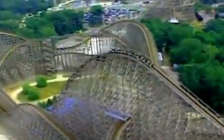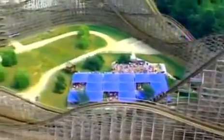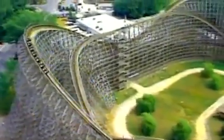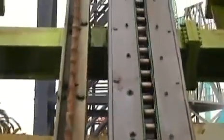To achieve the astonishing acceleration, Superman's creators looked beyond the accepted propulsion methods. Since the 1850s, traditional roller coasters, like this wooden one, have relied on gravity as a propulsion system. The speed of the ride was dependent on the height of the first drop. To achieve the 415 feet world record, Superman would have had to have had a first drop of more than 800 feet. It would also require a huge amount of space.